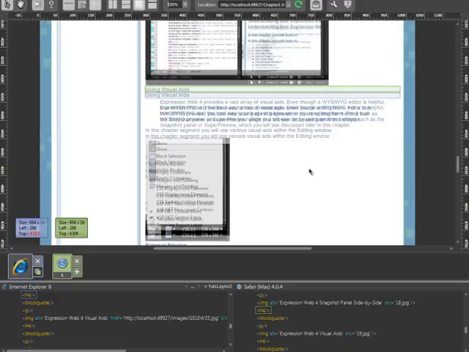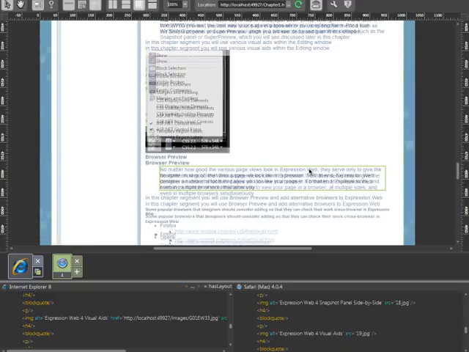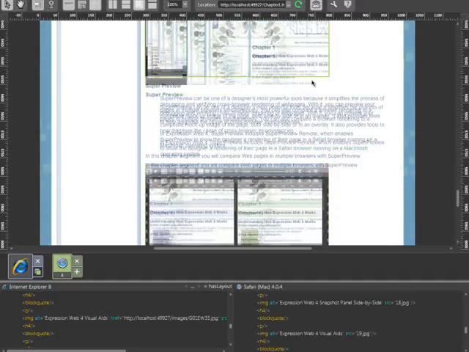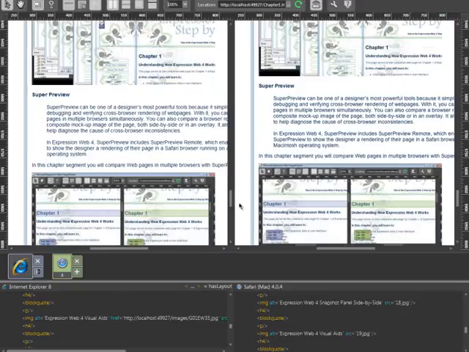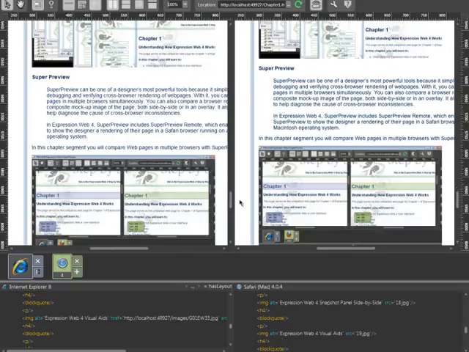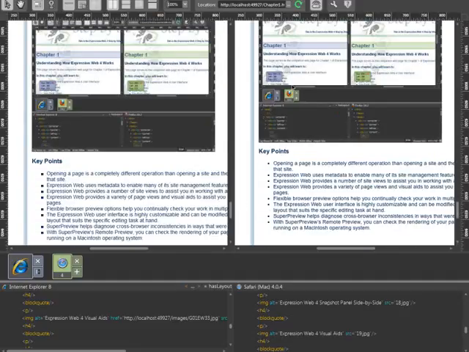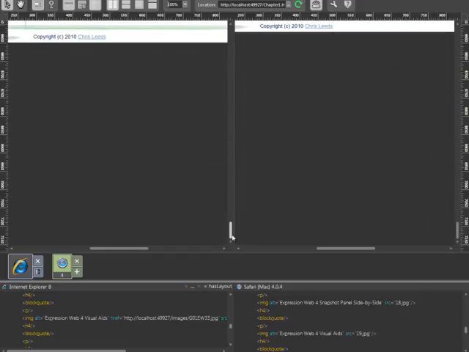But Super Preview, especially with this remote Mac preview. I mean, we can always load Safari for Windows and use it locally, but sometimes it will just look different because it's running on a Mac operating system. So with this Super Preview remote, it's just fantastic because you've got a legitimate Mac operating system running the Apple Safari browser, and it just works out super, super well. Really like Super Preview a lot, and it's well worth looking at.